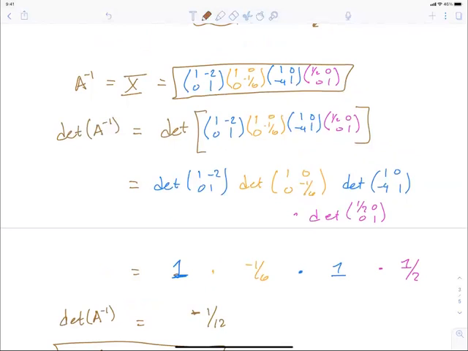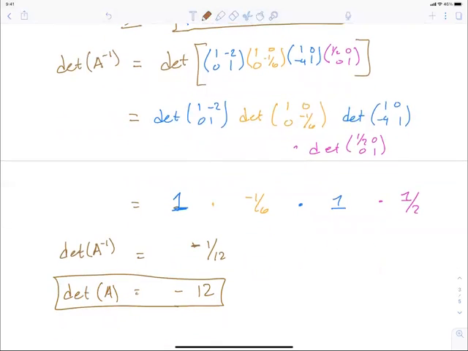So you don't have to necessarily write out the elementary matrices every time, but you should at least acknowledge when you're using the method. Every time you're doing row operations to find an inverse, you're really just applying, instead of dividing both sides of an equation by 2 or multiplying both sides by 5, you're really multiplying both sides by some elementary matrix every time you do a row operation.